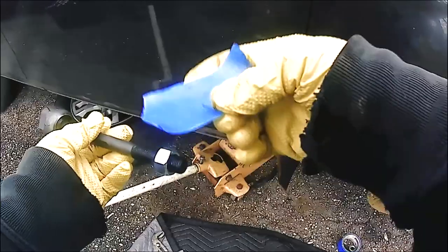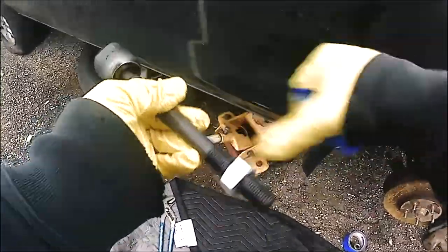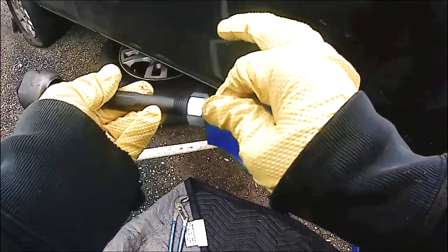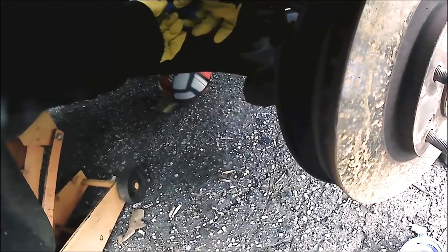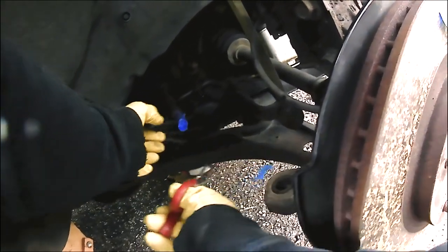So now what we're going to do is take the tape and wrap it around the inner tie rod. As you can see, I'm pretty much rolling up that nut, and what I'm demonstrating is what I'm going to do under the vehicle. With the used tie rod, I'm going to take the tape, wrap it around the threads, use some scissors and cut it, and that's basically going to determine how much the outer tie rod is going to rotate onto the inner tie rod. So you can somewhat see what I'm doing, putting the tape on our old inner tie rod, and I'm pretty much going to take the scissors and get a nice squeeze on that tape.